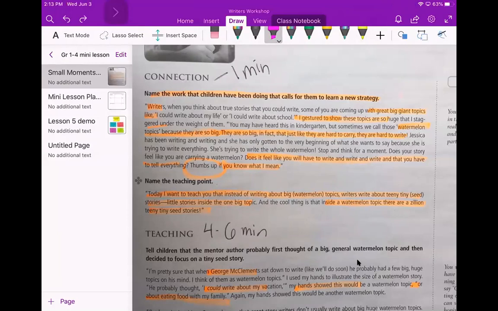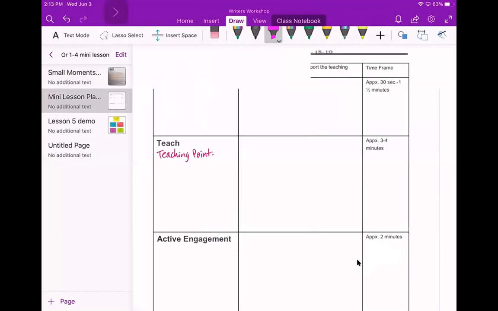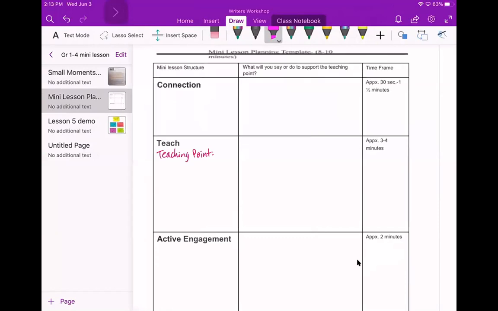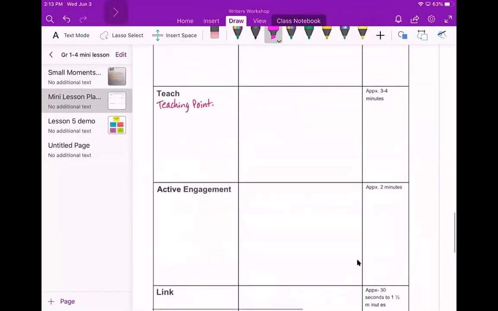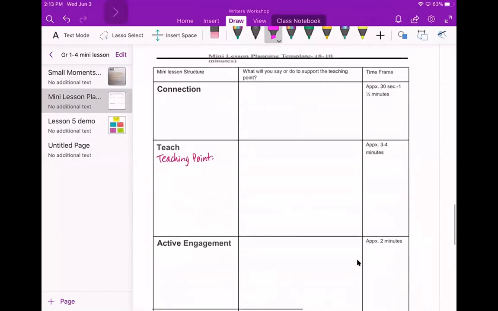One of the things that I didn't talk about, and I will talk about right now, is some sort of template that you can use for planning. We've shared this template with you. This is a really good way to make your lesson concise, in your own words. This is a format that a lot of teachers like to use.